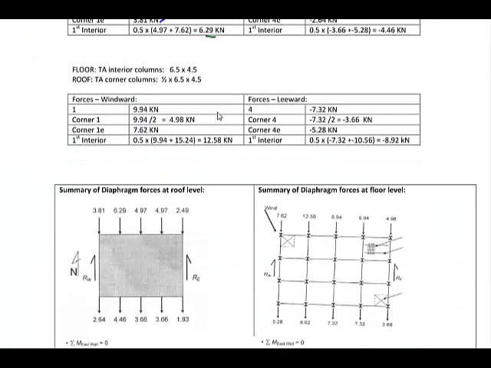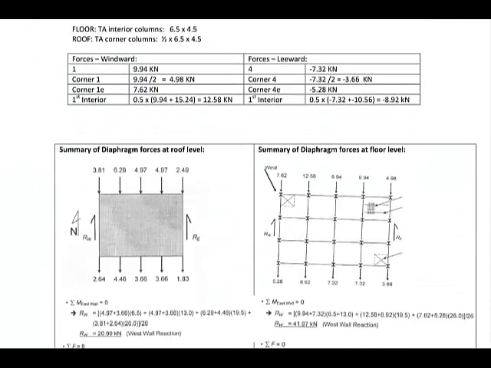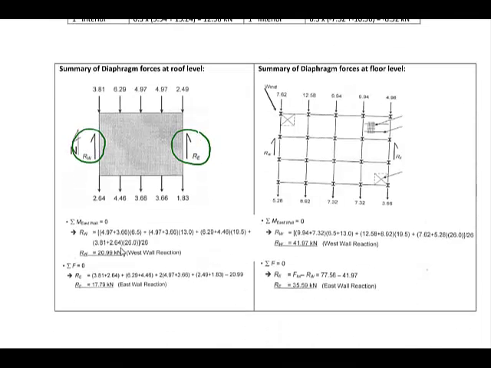Okay, so at the roof level, I can just find the force going into my brace, which I can call RW here, and for the other side RE. So this is for east and for the west. If I look at this and I just take the sum of moments about this value here, I can find what my force is, and I find it's 21 kilonewton. Same thing for the floor level. If I take moments about here, I'm going to find the value here, which is 42 kilonewton.